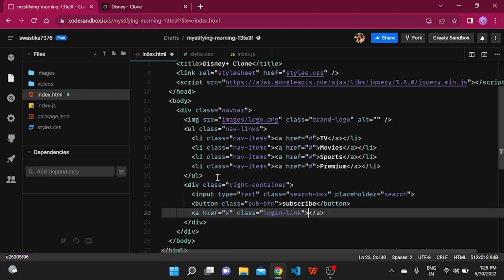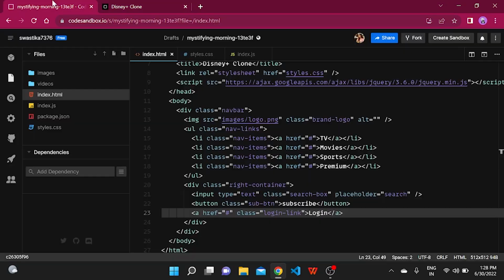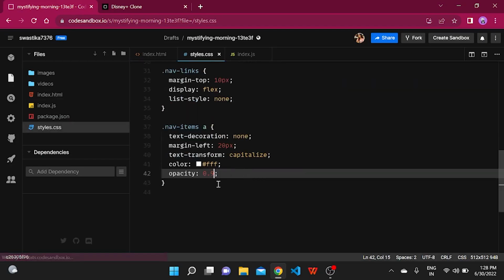That will ask us to log in each time we click on that. All right, so that is done. And let's see how it looks. So here we have all the three things that we needed, the search bar, the subscribe button, and the login button, but these are not looking quite good right now. So let's get on to styling these as well.